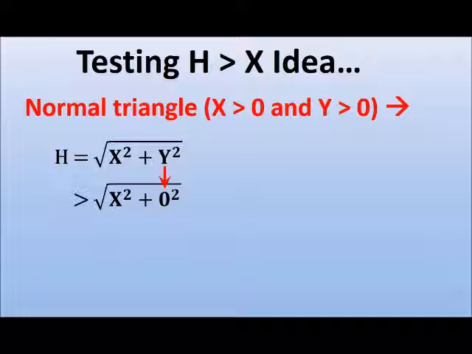You may remember that we discussed this in part 2. The number under the square root sign can be thought of as the area of a square, and the square root can be thought of as that square's length. Therefore, when we increase the square's area, we also increase its length or square root. So, this means that the square root of x squared plus y squared is also larger than the square root of x squared, which equals x. This tells us that for all regular triangles, h is greater than x, and that x can be used as a lower limit.